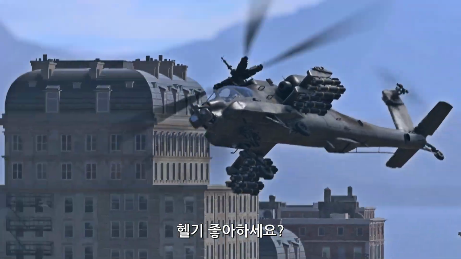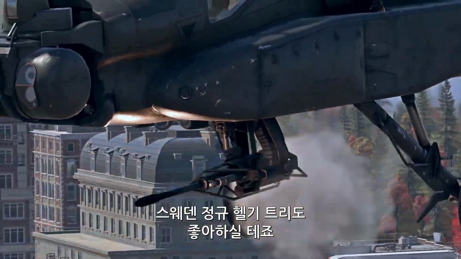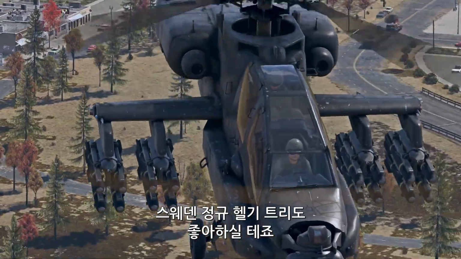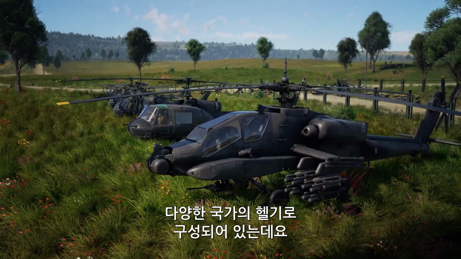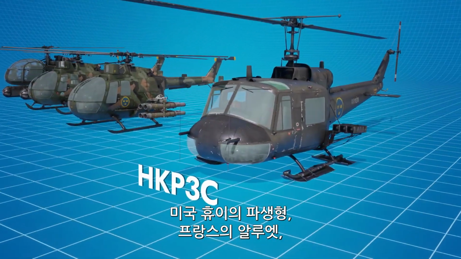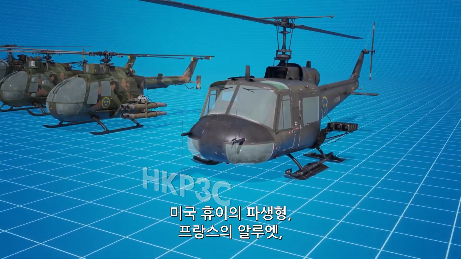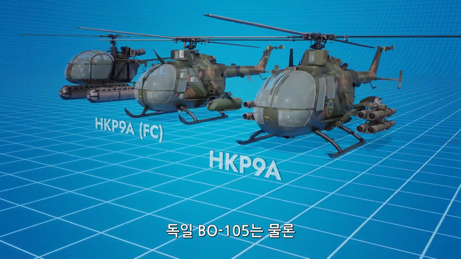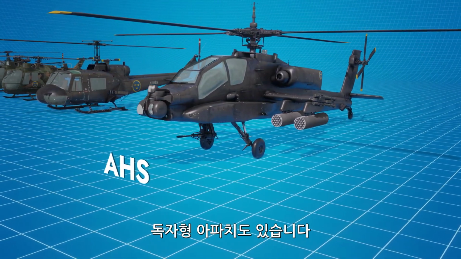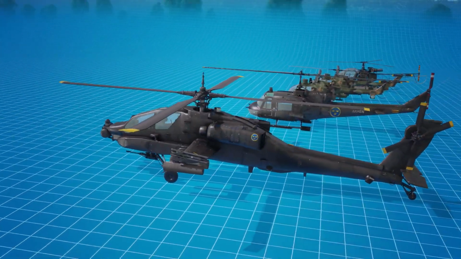If you like helicopters, you'll love the new Swedish tree with a whole range of them. It's represented by some familiar machines from various nations. Here's a variation of the American Huey, the French Alouette, the German BO-105, and even their own Apache.